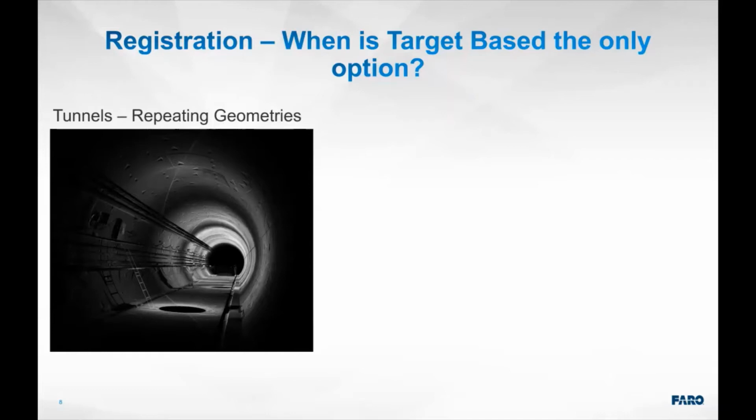I see this in things like stairwells as well sometimes, corridors with repeating geometries. For example, if you had a really long hotel corridor and the door is always in the same place with the same spacing. I've seen it in a barrack block, where someone scanned all the way down this long corridor. Because the geometry is identical, with every door identical, the software's assumed that it's just one door and there's one light, there's one of everything, and all the scans are sat in the same location. So repeating geometry is something you need to keep an eye out for. If you do have repeating geometry, get your targets up.